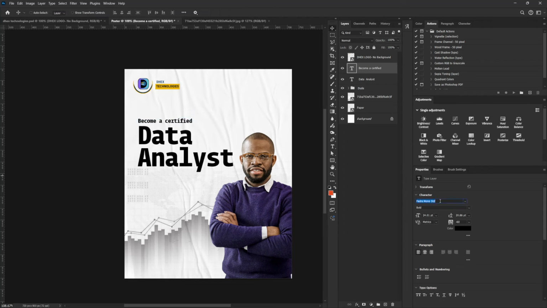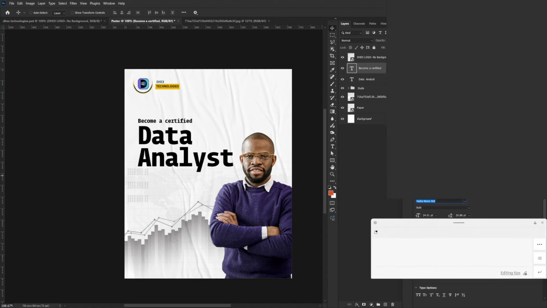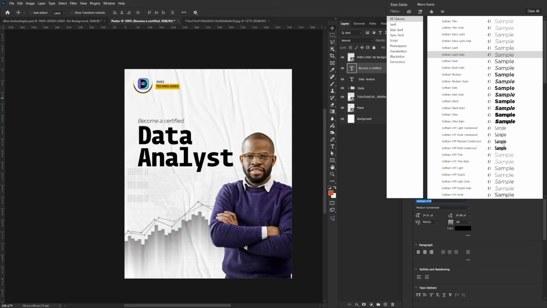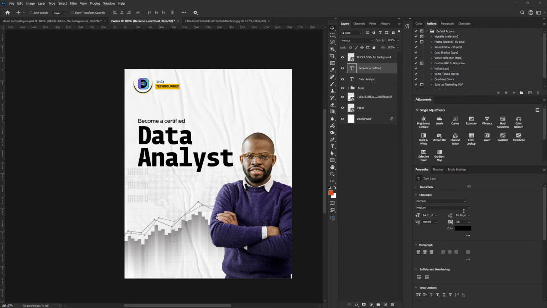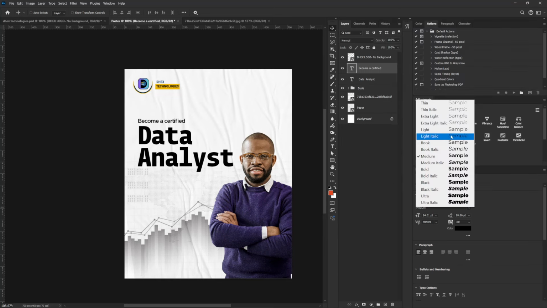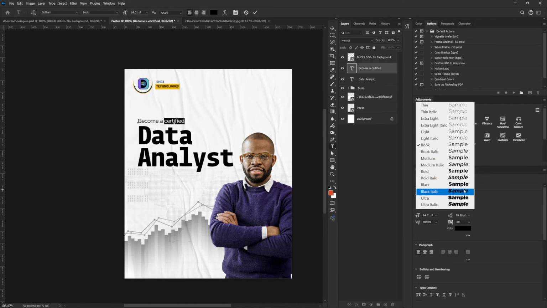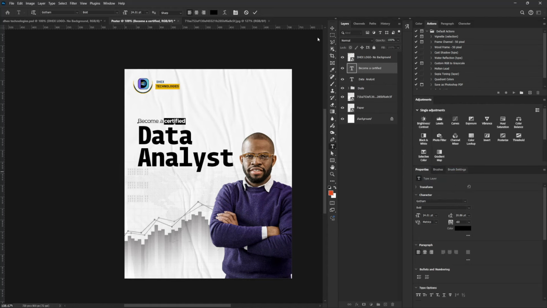All right. So I'm going to change this to, let's use Gotham. Yeah, we can use Gotham here. I'm going to make this light. So let's just use book. All right. And we want to make "certified" bold. The reason why I'm making "certified" bold is because certified is something I'm sure that everybody who loves learning is always after.